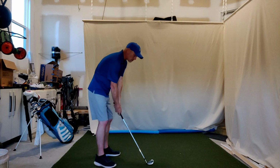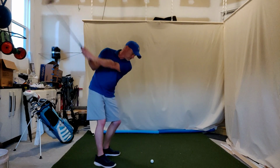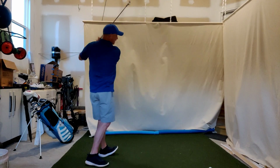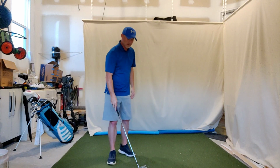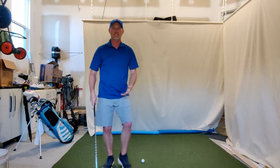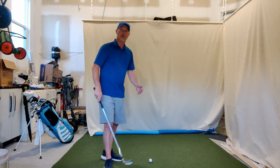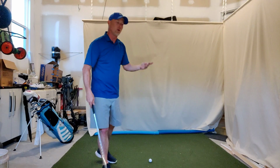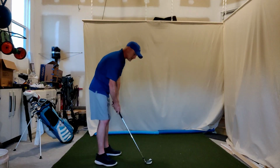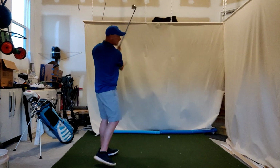I can also hit draws if I want to by thinking about the inside of the back of this ball. And is that a textbook swing? Is that perfect? Is Adam Scott going to be coming to me and getting tips next week? Hell no, he's not. But where does the ball go? Are you able to hit it? Are you able to send it pretty much in the direction of your target? Is it repeatable? If it's not, then just keep trying to do that. Just think about hitting that spot, and that's it.